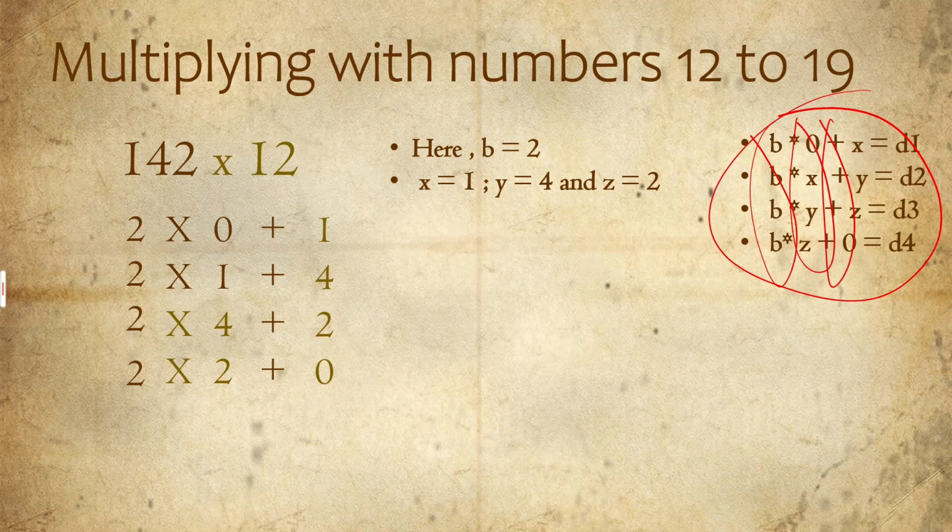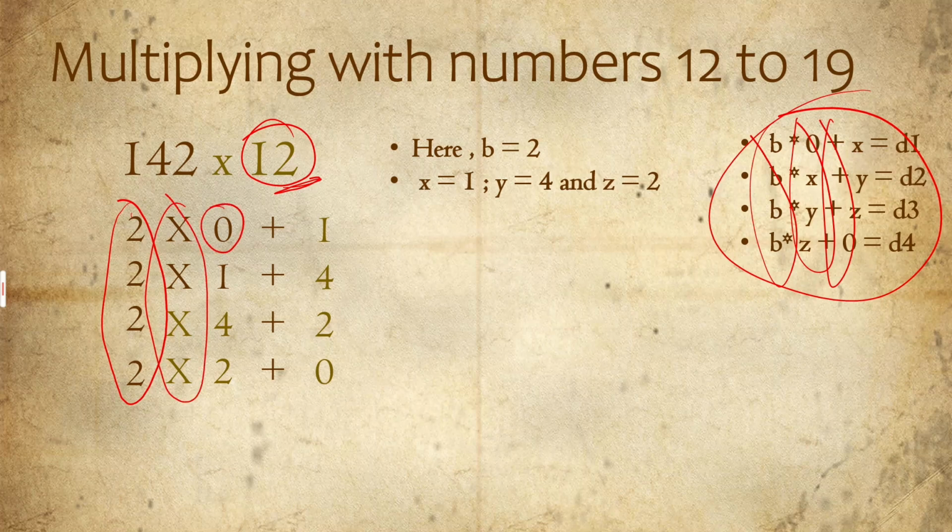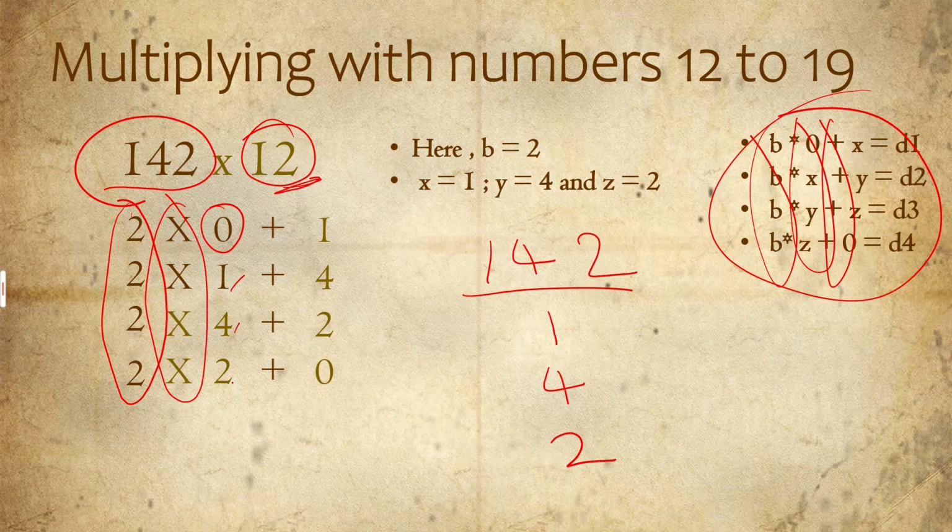Okay, so let's see once again. We first put 2, one below the other. Why 2? Because it's the ones digit of 12, right? Then multiplication, then 0. Then we write the number's digits one below the other. 142 is going to be 1, 4, 2 like this. So that's what we have kept, 1, 4, 2. Additions: plus, plus, plus, plus.